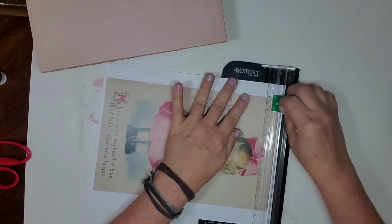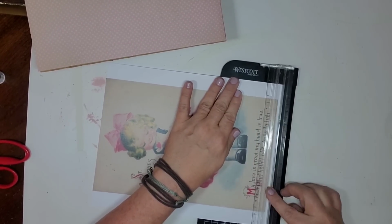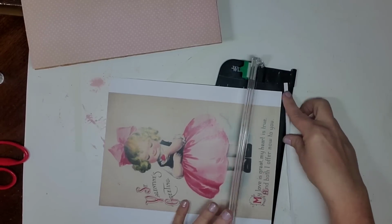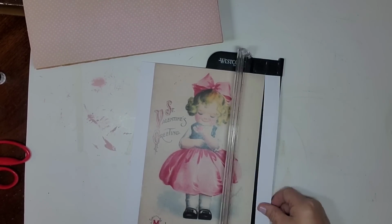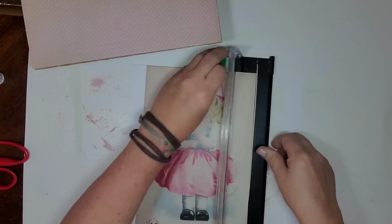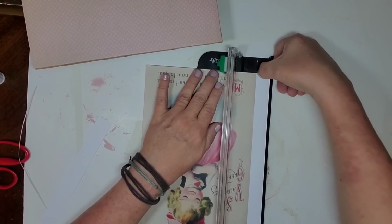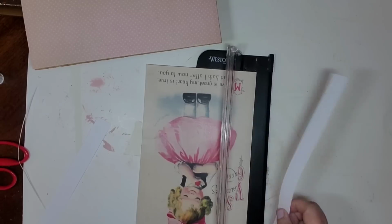Okay, now I'm going to cut the edges off where I had it printed, because I want it just to be the little girl at the edge of that vintage image. I guess this is a vintage Valentine, and I just enlarged it to fit close to the size of that frame. I knew I needed it to be just a little smaller so that my paper could show on all 4 sides. And it's not the exact proportions. Okay, I'm having to do a second cut there because I must have left a little teeny bit of white. I didn't want any of the white showing. I knew it wouldn't be the exact proportions because it just wasn't the same size and shape as my frame, but that's okay.